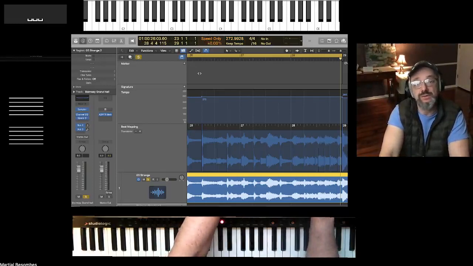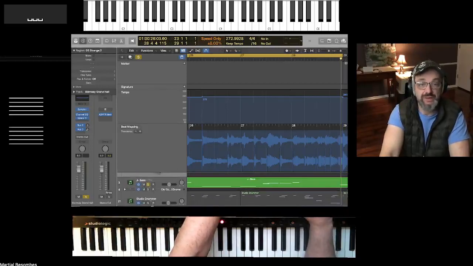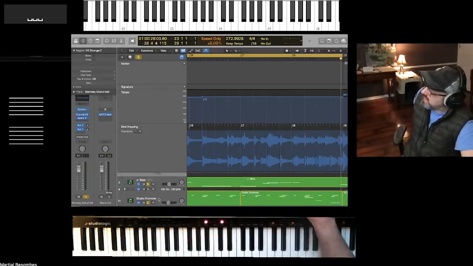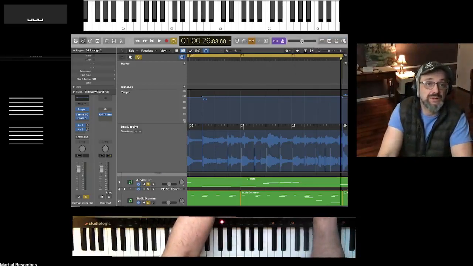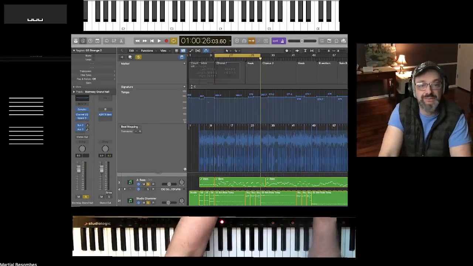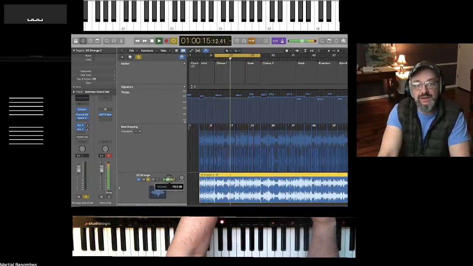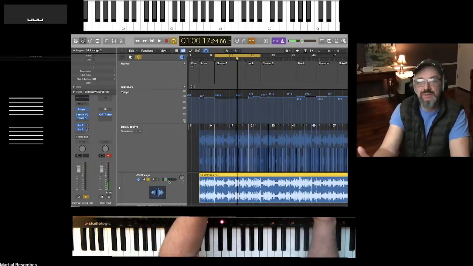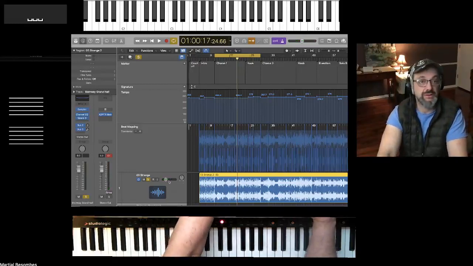The last thing I can show you, what I end up doing when I really want to work it, I reprogram on top of it the instrumentation. Here I've got bass and drum going on, and it makes things really fun. I think that's really nice. I can dial in the volume of the track to the bare minimum, so I just grab the vocal, and my track still feels good.